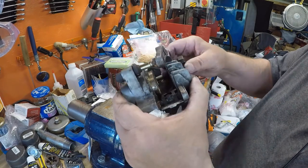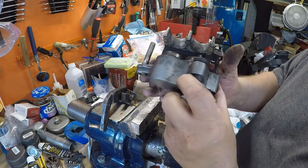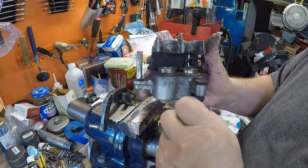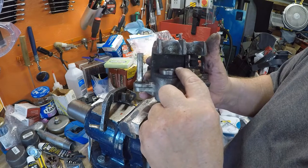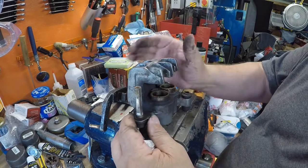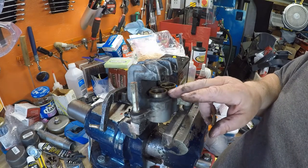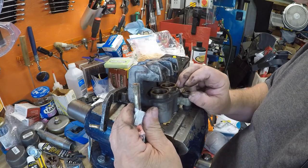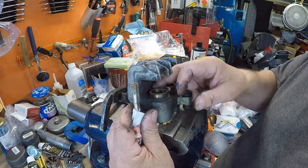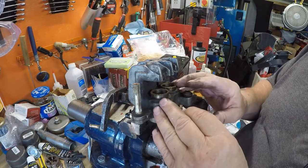The bracket comes right off — that holds it on. Now you can see the two pistons and they're up pretty high. What I can do is grab them with vice grips or channel locks and wiggle them back, try to get them out. First I'll spray a little blaster around them and see if I can wiggle them loose. I don't want to put any more marks on them than I have to. There are two rubber seals down inside that keep it from leaking and allow the pressure — and they've been in there quite a while.